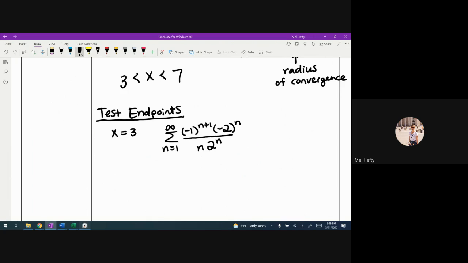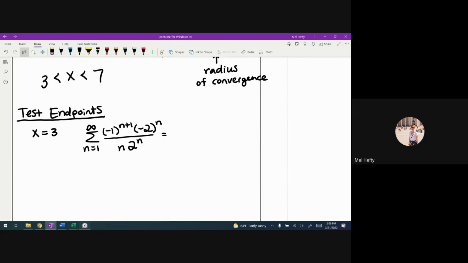Wow, this looks horrific. How is that going to tell me if it converges? That would tell me the first term. All right, I could do the ratio test again, but that feels a little extra. Let's just try to simplify this a lot. Are you ready? You could do alternating series tests. I'm just going to show you how to break it down. So I'm going to break this down into something else. You tell me if it's legal. Hopefully you agree with me.